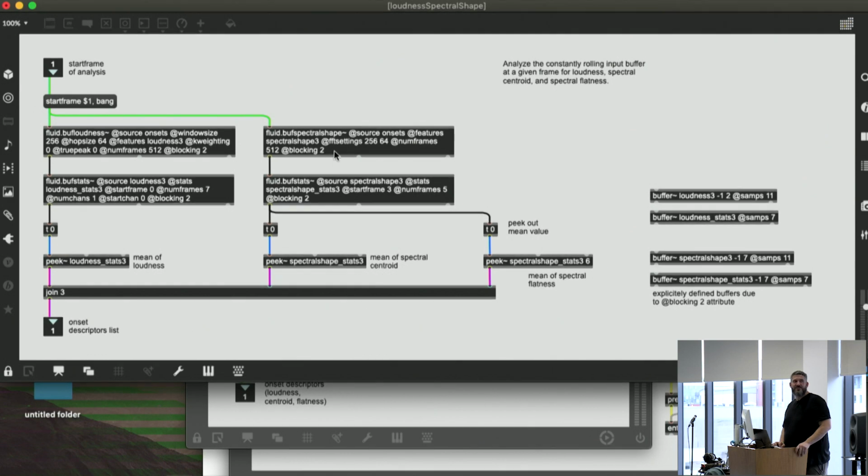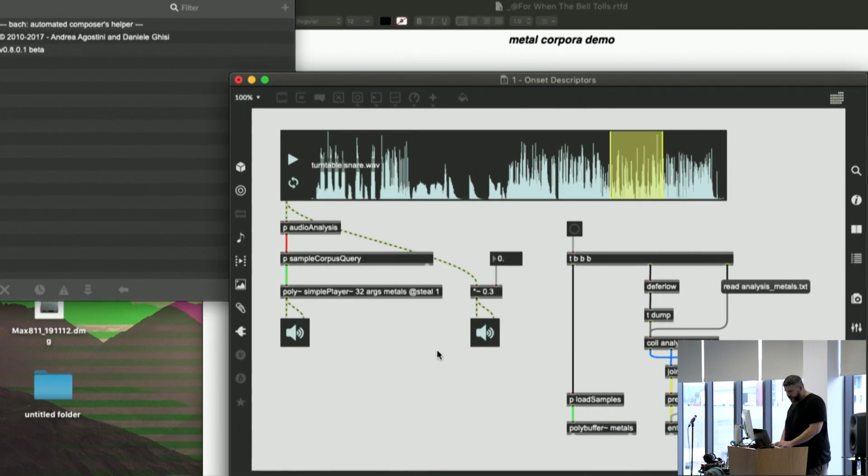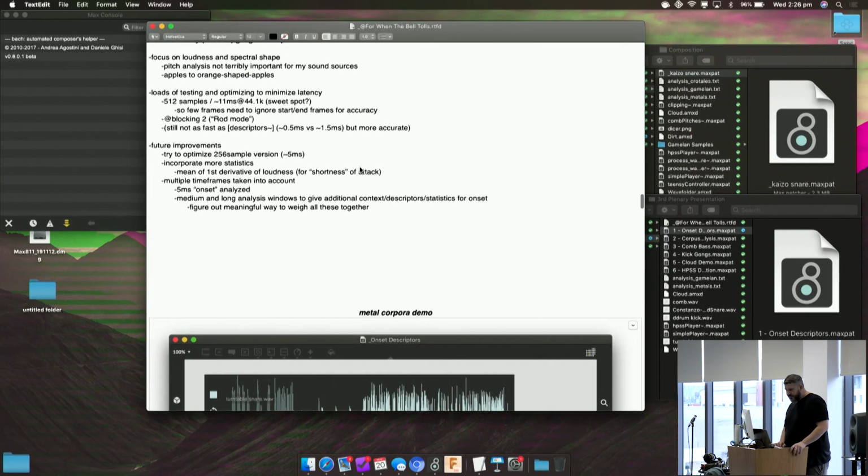And yeah, the main thing was blocking 2 actually tightens that up. Then you do have to get kind of explicit with the size of the buffers, which was a little faffy to figure out, but once you sort of bake this in, then it's fine to go. So that's the main meat of that part of the patch.